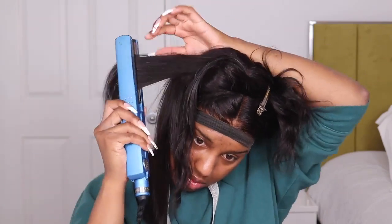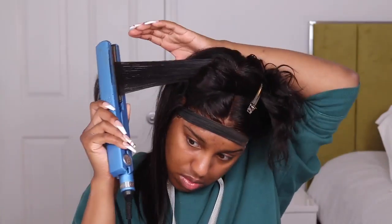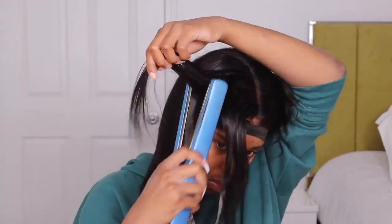So anyways, after straightening the wig, I literally cut off the ends of the hair because it kind of was that awkward length. I guess they give you wiggle room to figure out where you want your bob and how you want to style it. I wanted it to stay this length, which was a little bit past my shoulders or sitting on my shoulders. So I literally cut the ends. I'm so mad that the clip isn't in here, but there's no point in even re-recording it because the hair is already cut. So it just is what it is. So sorry again, guys.